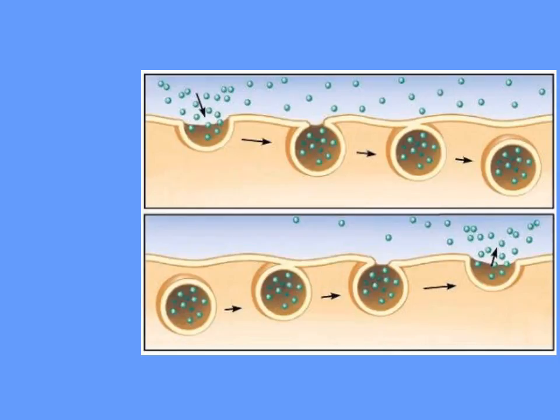Now, if the cell is required to take in a lot of different substances or particles at the same time, or expel them, we will have two types of active transport that perform exactly what the cell needs. If the substances are getting inside the cell membrane, like we have in here, this process is known as endocytosis. Endo meaning inside the cell, okay?